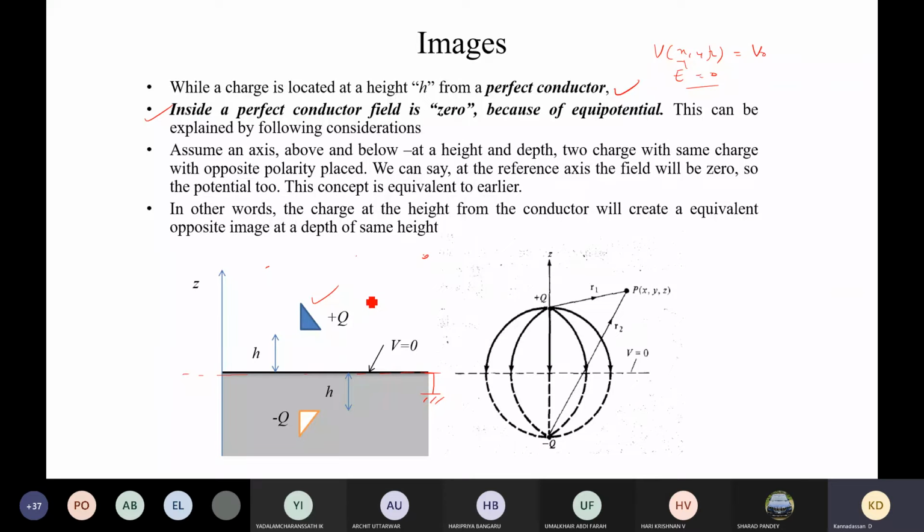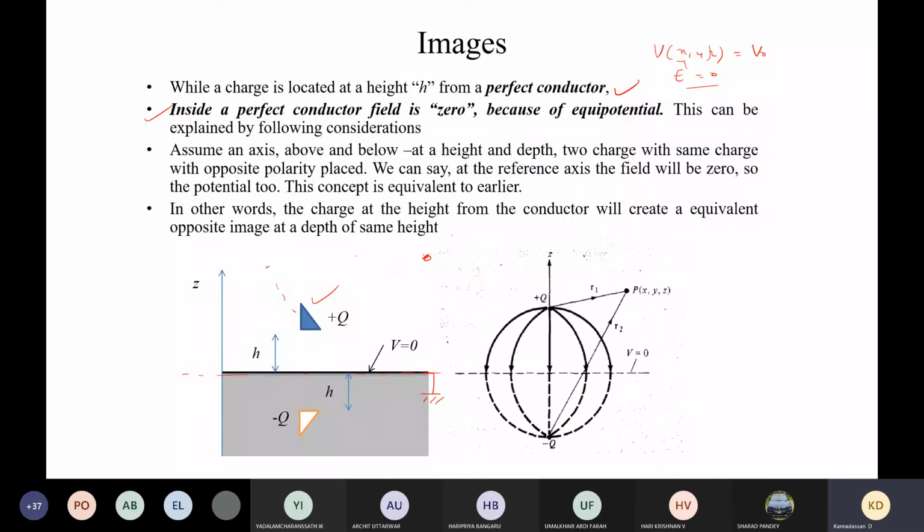We can't simply account for this charge alone because there is another potential distribution available, this ground plane, or you can call it an equipotential surface or whatever it is. So some reference plane is available with potential equal to zero, and at a finite distance from the surface a particular point charge or charged body is available. In that case, you can't simply apply Coulomb's law or Gauss's law directly. This problem looks very tricky.